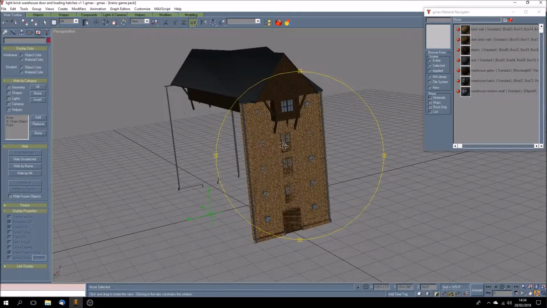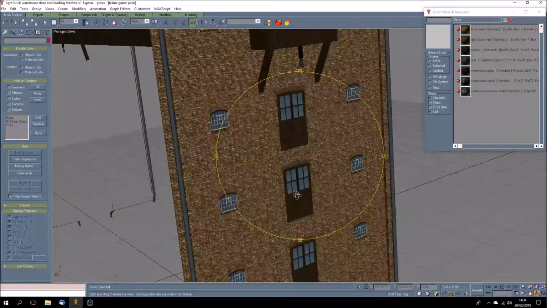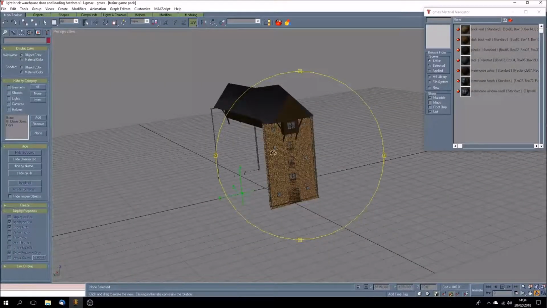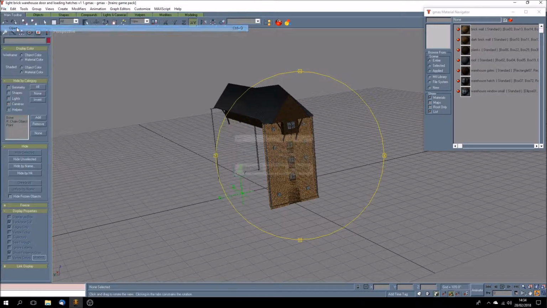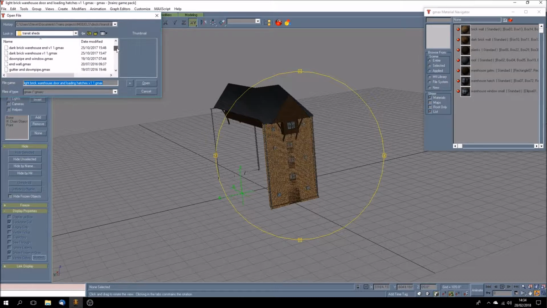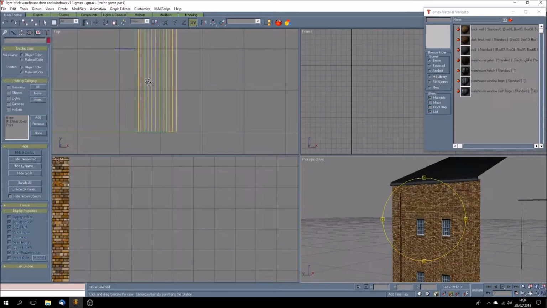although you can make a simple box and texture it, which I've shown you before. Without interiors, they're pretty straightforward. You're producing solid blocks, but you can add quite a lot of detail. We go back up to the list here. This was light brick door and loading hatches, or cross gable rather. So if I show you one light brick warehouse and loading hatches, no, that was this one. Let's have a look at this one, which is a variant of this. Here we are.